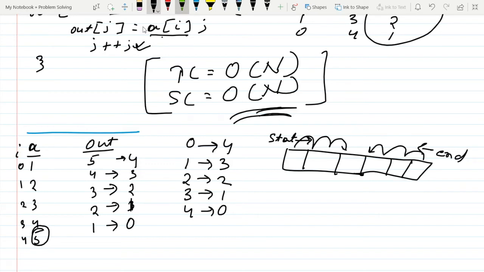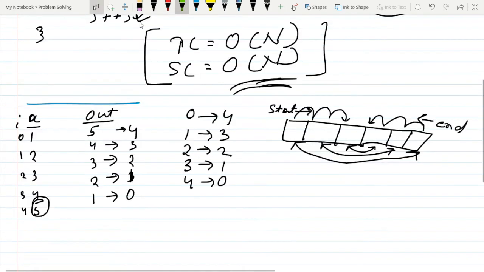Then simultaneously I need to swap these elements. Then I think I need no extra space, right?